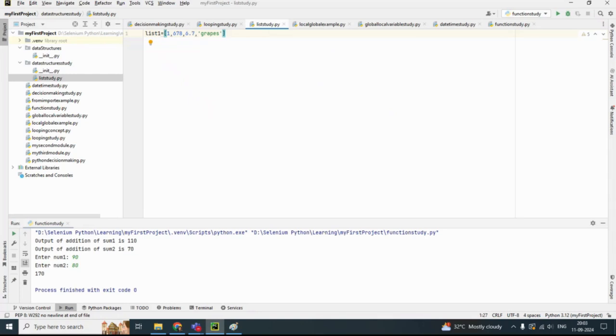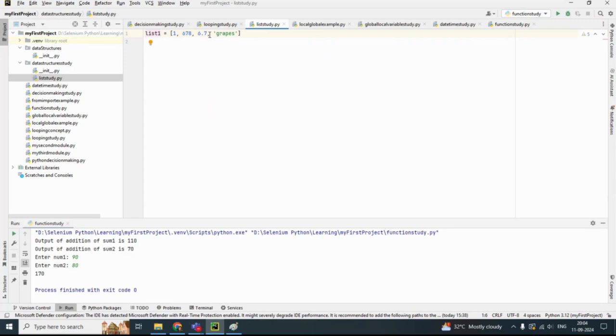As I said before, it can store any type of data: integer, large number, float, decimal number, or string.